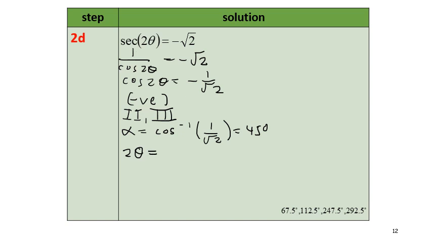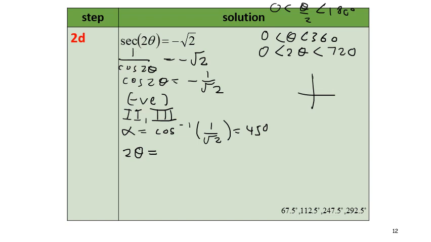Okay. So what's different from theta? Theta, remember, is between 0 and 360. Remember previously when it was theta over 2, we just considered 0 to 180. So what happens for 2 theta? We double the range, which is 720. That means not only do we consider the second and third quadrant, but you also have to add 360 degrees to the same angles.